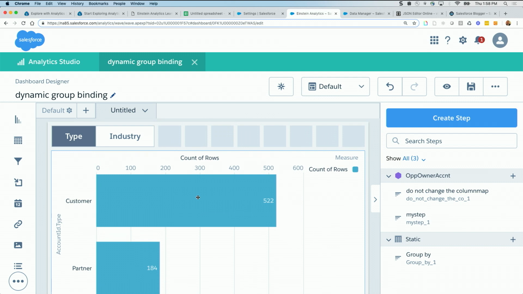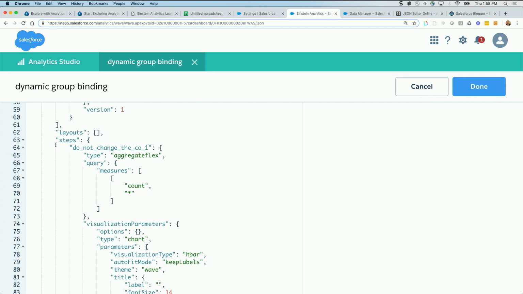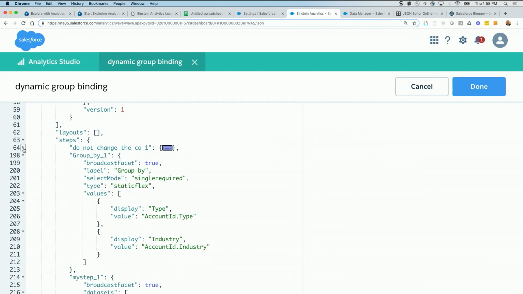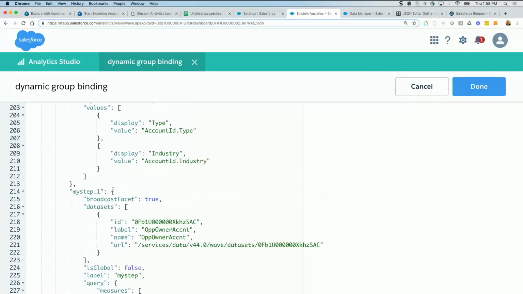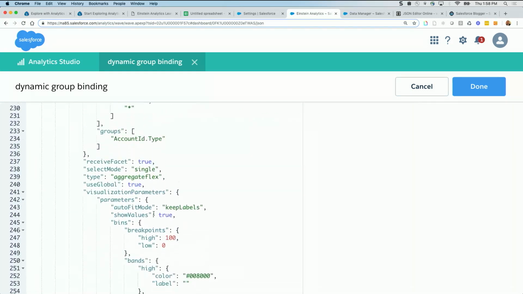So before binding the group by and the sum, or the metric later on, we are going to go Control E. And for the step that we want to change, not the do not change the column, so I can collapse this. It's this step. There are two places. For this group by, if I scroll down, keep scrolling down. Sorry, for the my step one right here, scroll down.